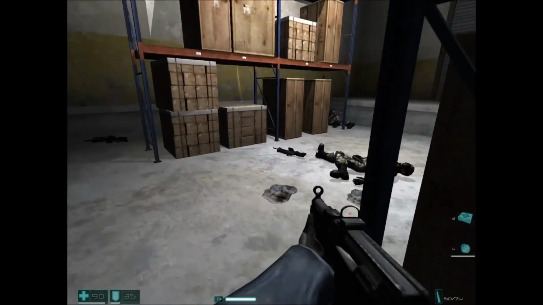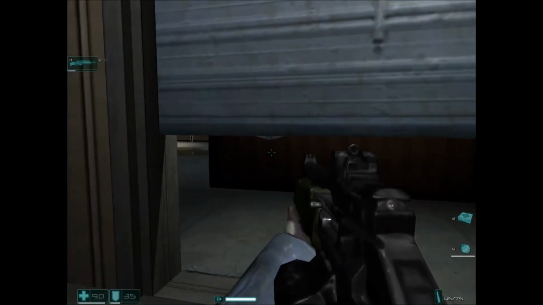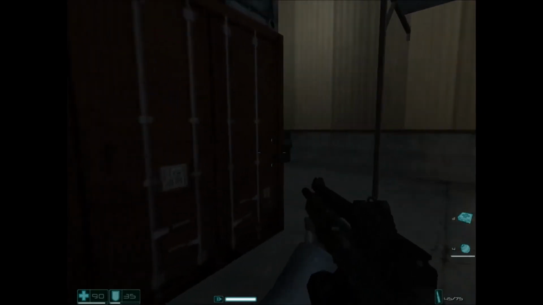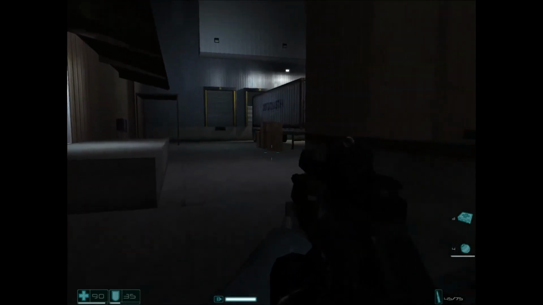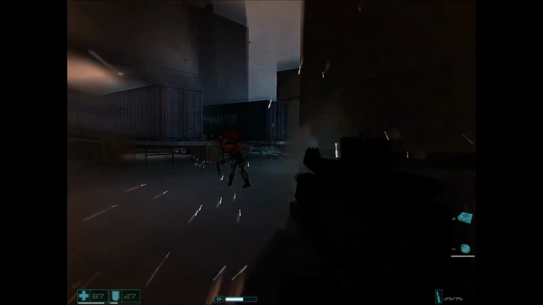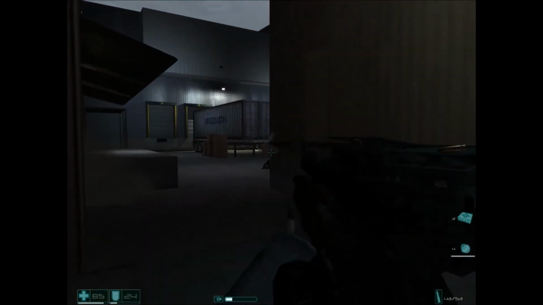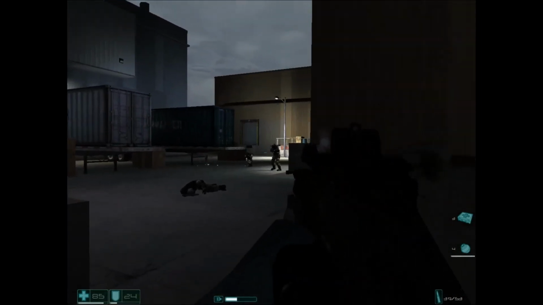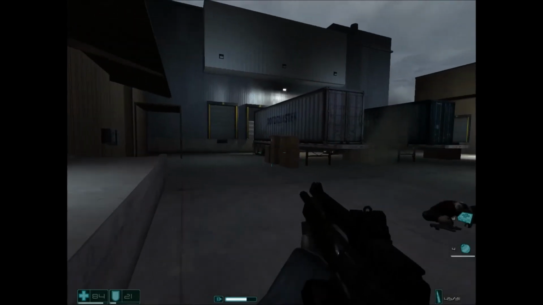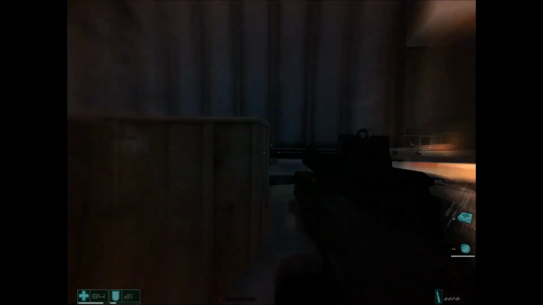Let's see, anything else around here that I could use? Oh, we got a new gun. Let's see. Anybody over here? Yeah, this looks bad. I think he's dead. Hello. I see your feet, buddy. That's it. I don't know about him.